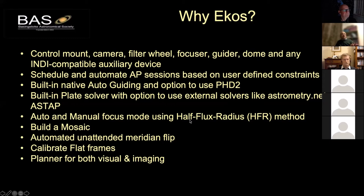You've got the focus modes. You can do auto or manual focus. You can ask it to build mosaics, so it will schedule and move the camera around your object, take pictures, and then save them separately. Meridian flip, automatic. It can help you calibrate your flat frames. And last but not the least, you've got a planner, which you can use for both.